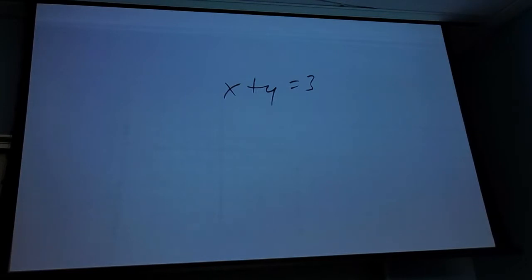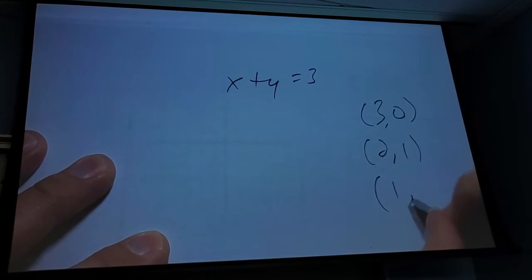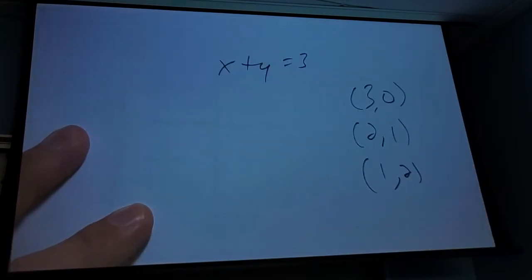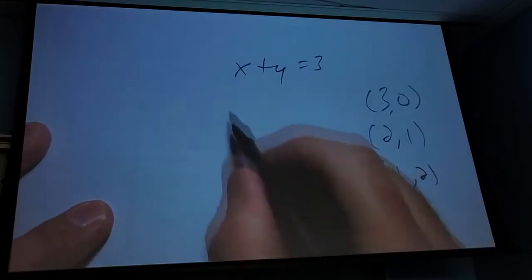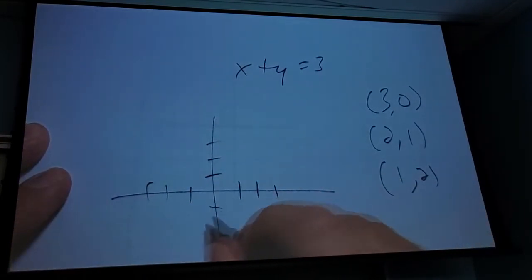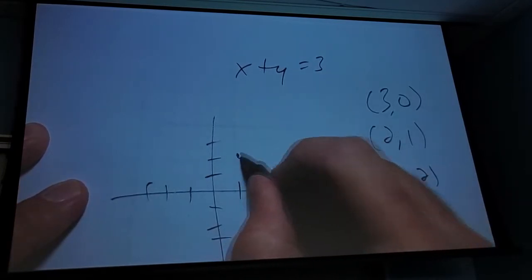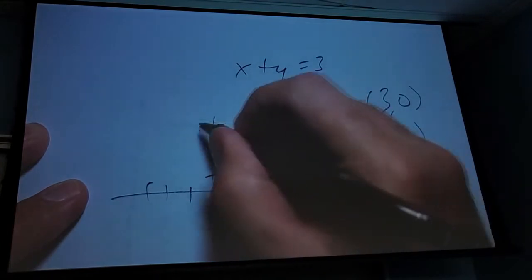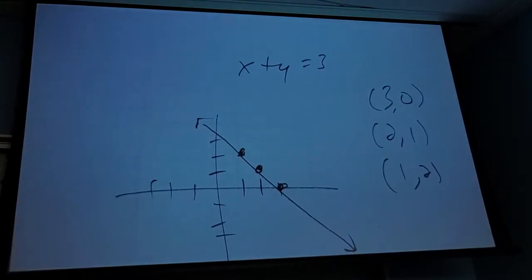So we make some answers. 3, 0, 2, 1, 1, 2. And then the person's like, oh, that's not all the answers. So we're like, all right, screw you. There we go. 3, 0, 2, 1, 1, 2. There. Now go find whatever you want. Leave me alone. I got stuff to do, right? I really want that to make sense.